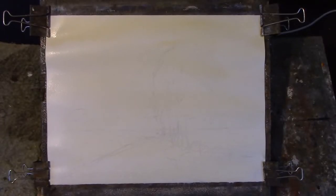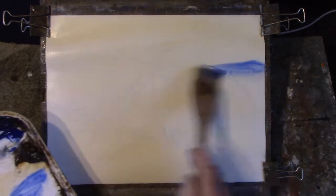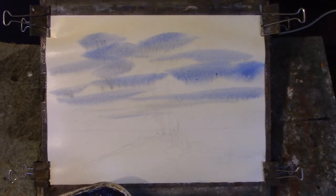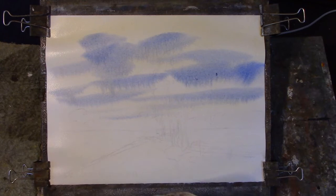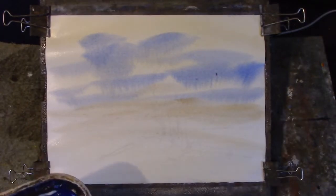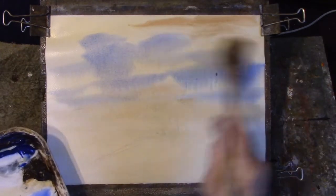All right, I'll put a bit of blue in that, but this will all die back. So you can afford to go in a bit darker. Now, I want to get in with some burnt sienna now. Clean it up a bit. While the paper's nice and wet, you can do all this. Let's have a bit of red over that.